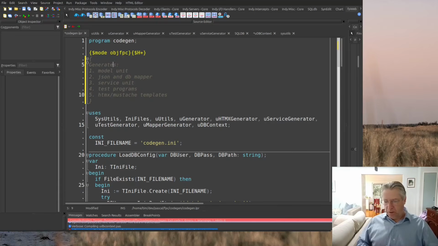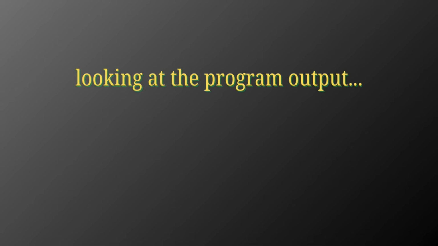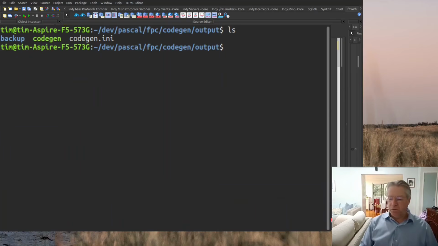I'll just bring up another window here. So in this folder here, we've just got a configuration file and the program itself. The configuration file, by the way, just holds settings, so I don't have to remember to punch them out every time I want to run the program. So we're just talking about a username, password, and well, actually I could show you what it is. The password, by the way, is just my default admin one.